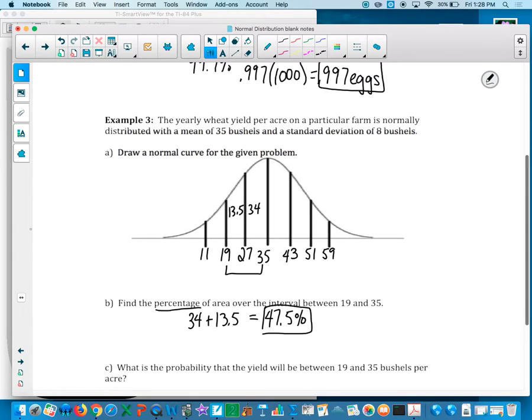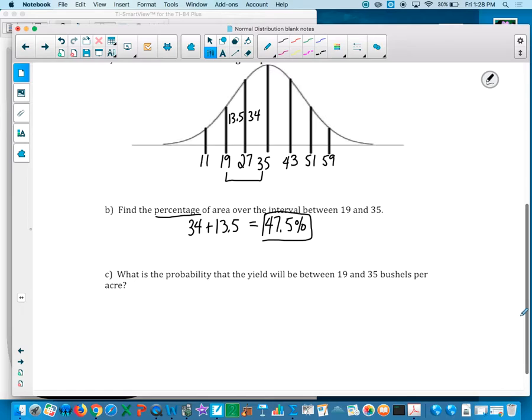Now the second part's not asking you a new question, it's just asking what the probability would be. So you're going to change the percent into probability. You have a couple options. You can divide by 100, or you can move the decimal over 2 places to the left. Both essentially are doing the same thing, but probability should be between 0 and 1, so you would have to divide out the 100 to get that. And you're starting out with the percentages always, and then translating it into the answer that we're looking for.